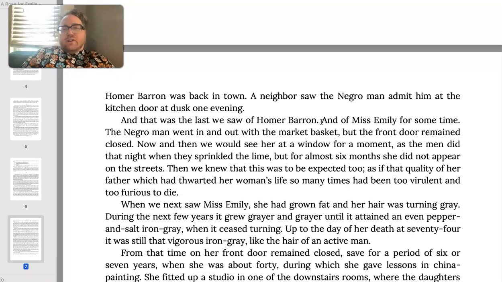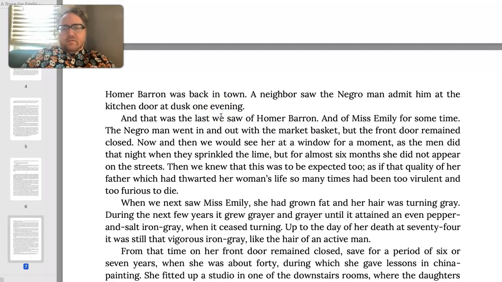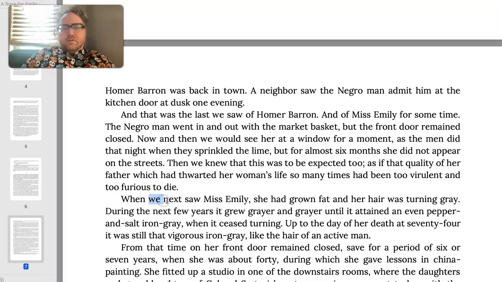Now, I want to very quickly digress and talk about the point of view of this story. Who's telling this story? Who's our narrator? Have you paid attention to the pronouns that are being used? We. It's always we. This story is told from the point of view of the townspeople, right? This is a collective remembrance of Miss Emily. It never says I. It's not 'My name's Steve, and I live in this small town, and let me tell you about this lady that lives there.' It's always we the people.